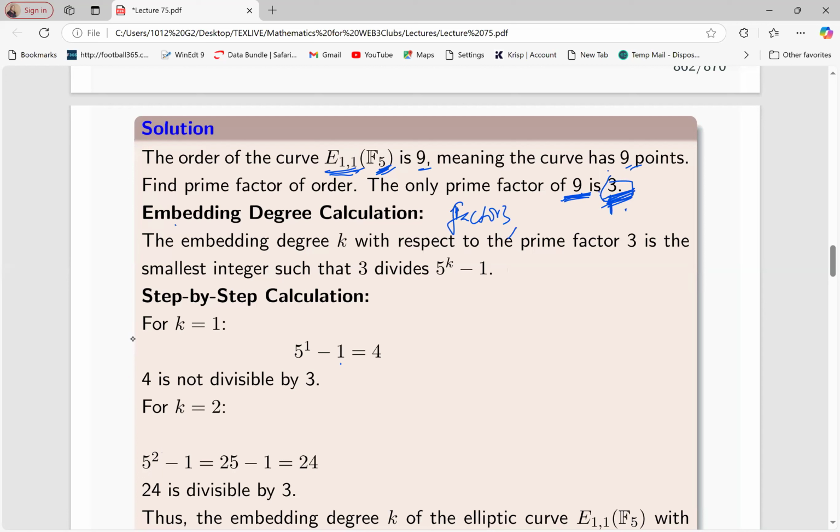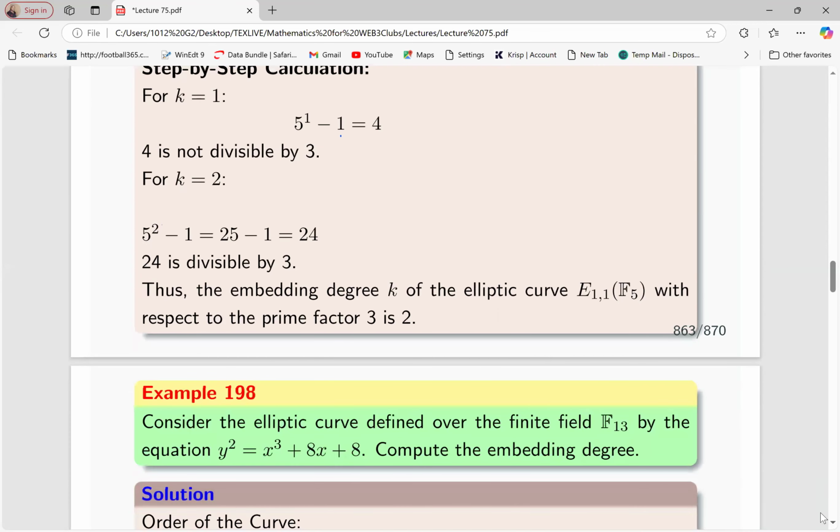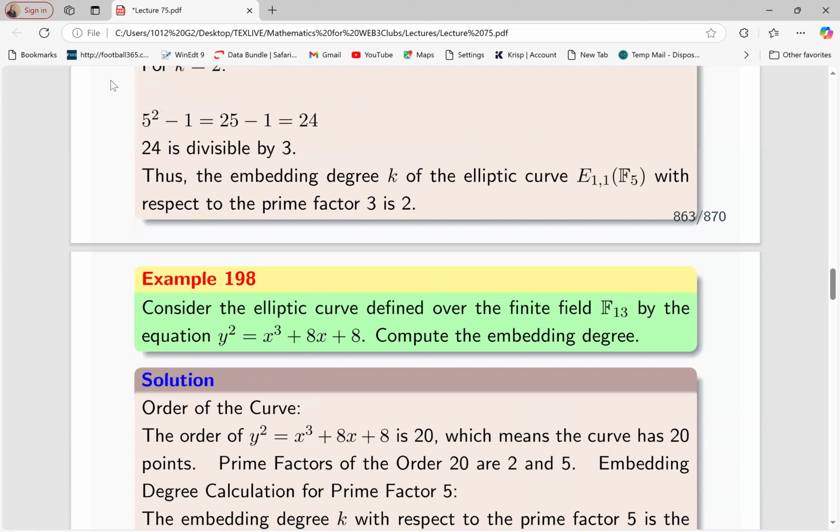And I also give it my prime number, the mod. So once I give it the mod, and I give it one of the prime factors, it should be able to give me the embedding degree. So I'll only be giving it the mod and one of the factors of the order of the group. That means I must have a way of getting the order of the group. Now let's find the order of this group so that we proceed.